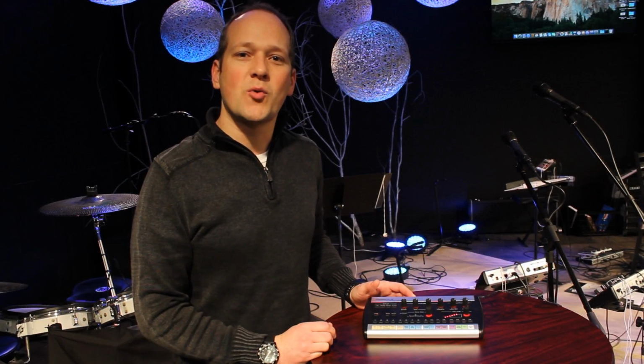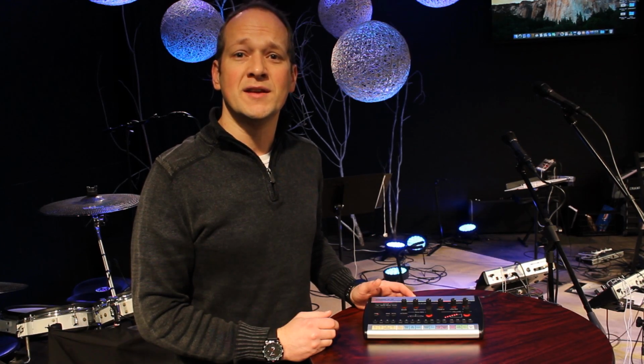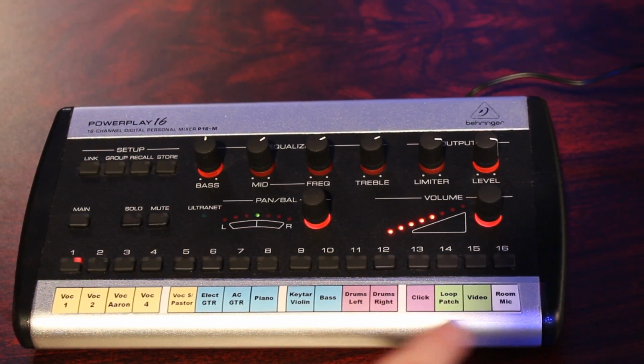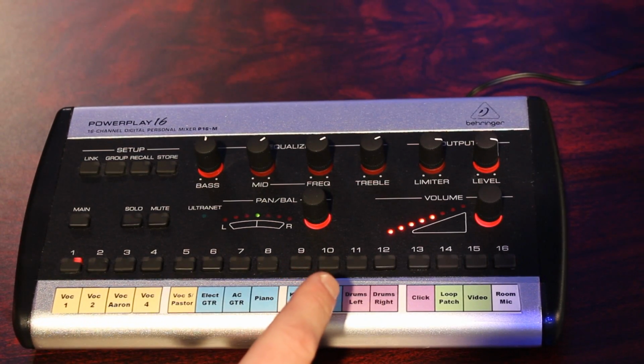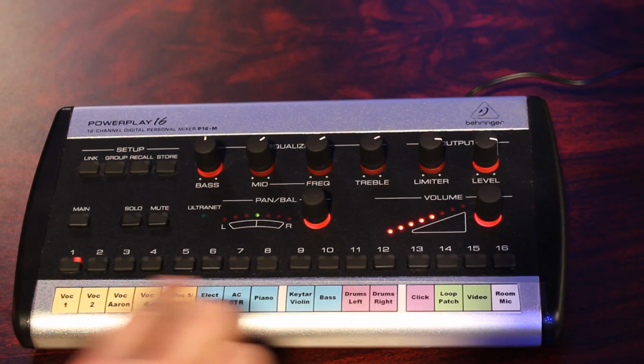Hey guys, we're going to take a quick look at how to run a Behringer P16 in-ear monitor unit that we use here at church. The P16 has 16 different inputs that you can send vocals and instruments to, and those are accessed right through these 16 buttons right here on the front.